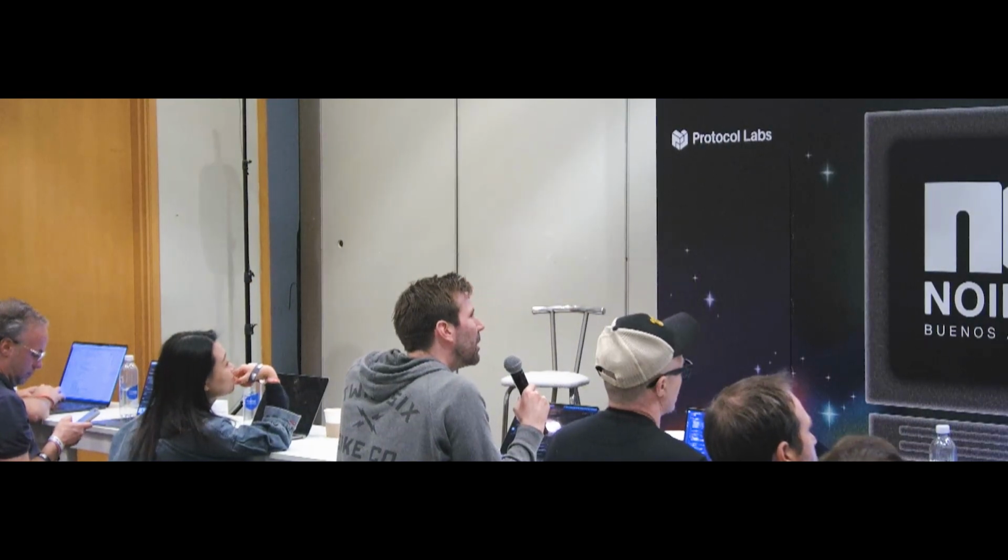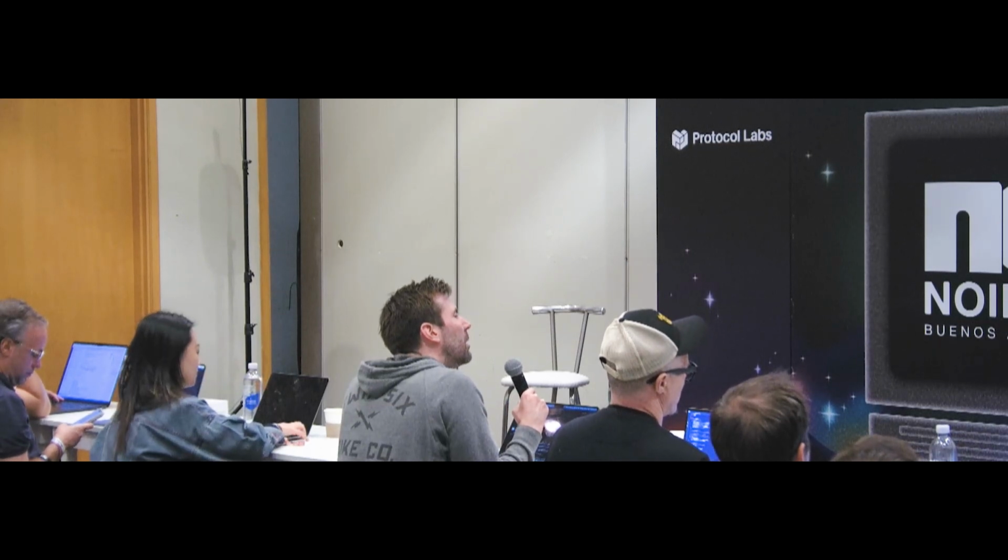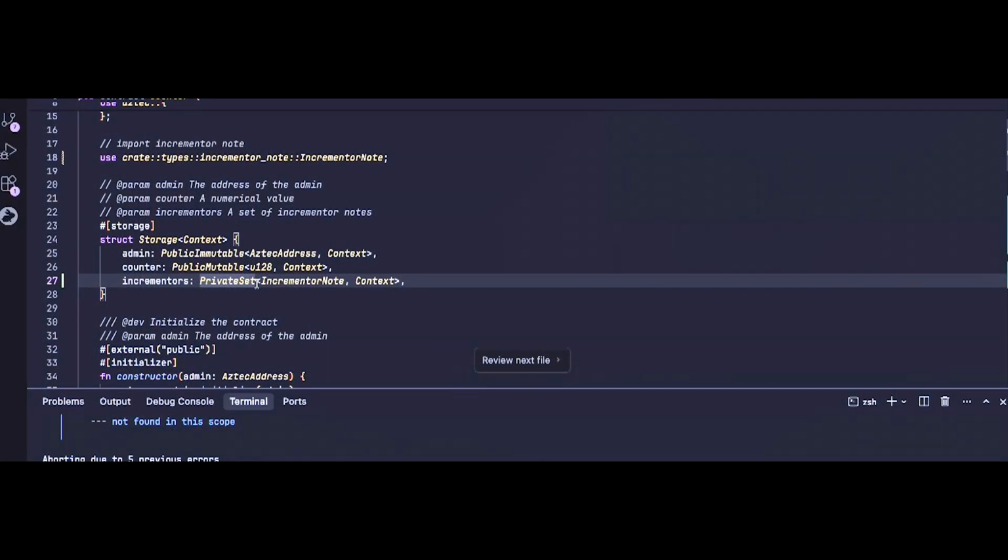That's a good question. In that case, let's say that only the people in this room know about this contract. What we do is we create a node called counter node that tracks this number. The bad thing about that is that I would need to share this node with everyone here so that you would be able to access it. If you want to do this with people completely outside this room, they would need to contact me, or I should build a website that shares the pre-image of the node for you to actually find it.